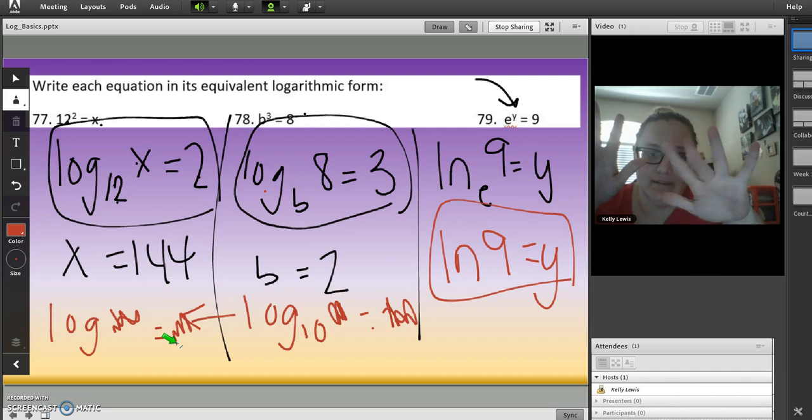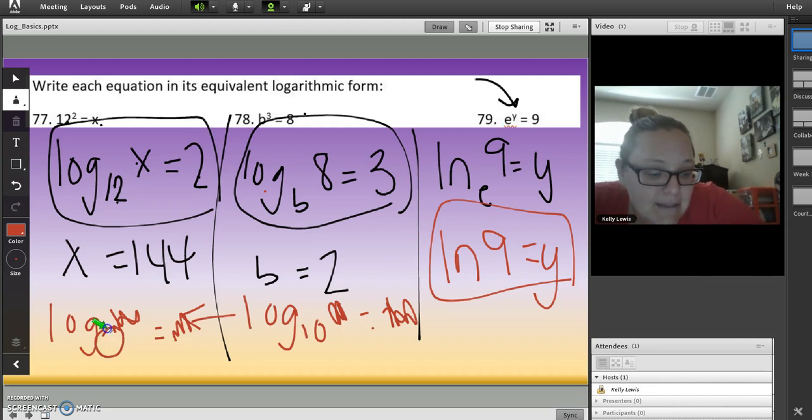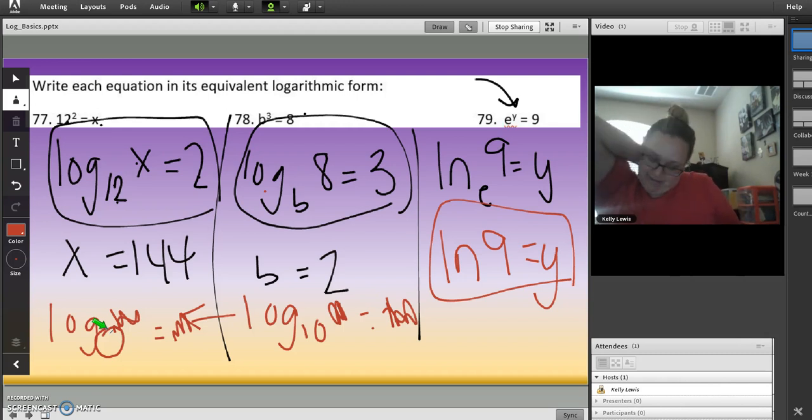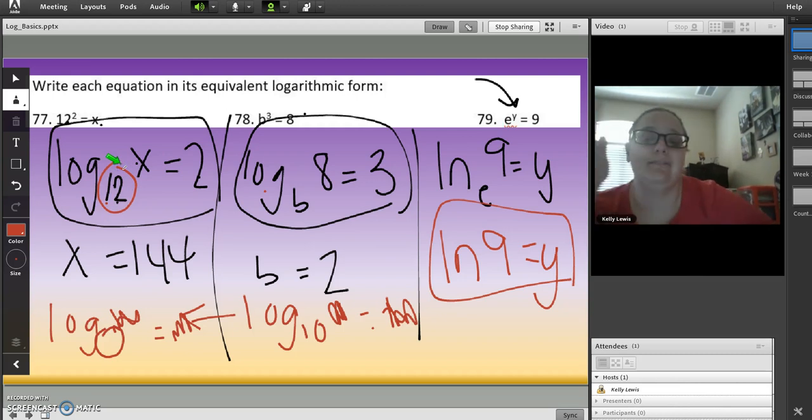0, 1, 2, 3, 4, 5, 6, 7, 8, 9, 10. I kind of counted wrong with my fingers, but we're just going to skip over that and pretend nobody knows. Okay. So log has a natural base of 10, and if there's nothing written in the base, it's understood to be 10. On your calculator, we'll learn later in another video, the calculator only deals with log base 10. If there's a different number here, we have to do what's called a change of base. That's in a different video. And then natural log is always base e, which is the number 2.7 la-di-da. It's a whole bunch of numbers.